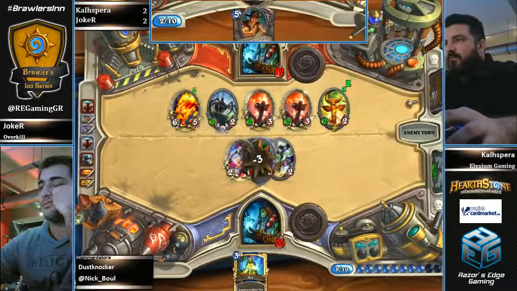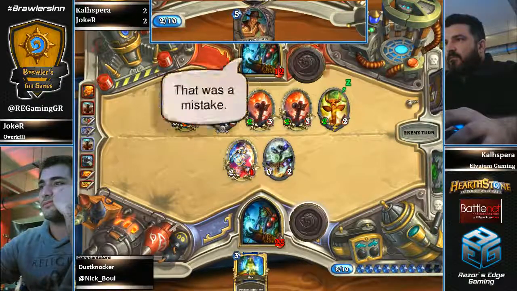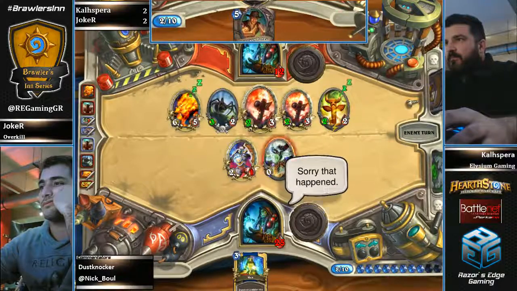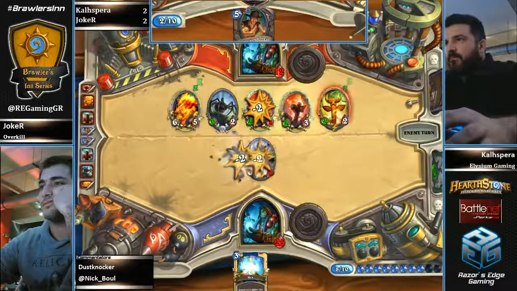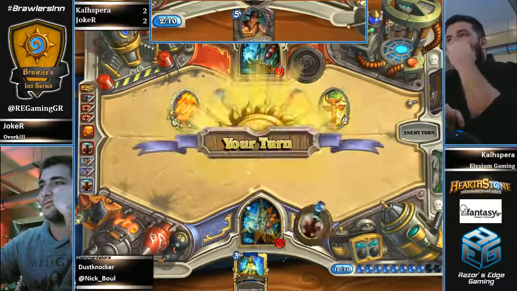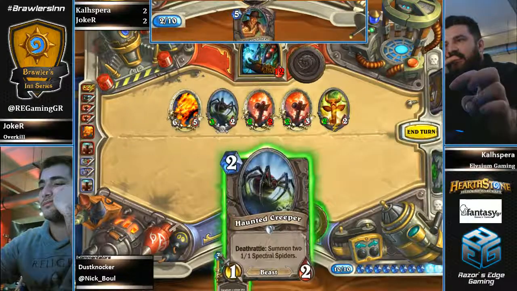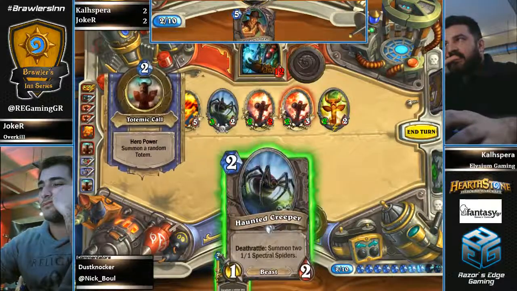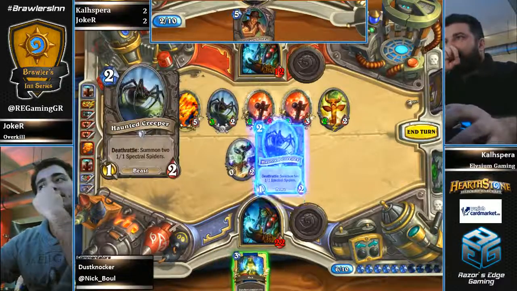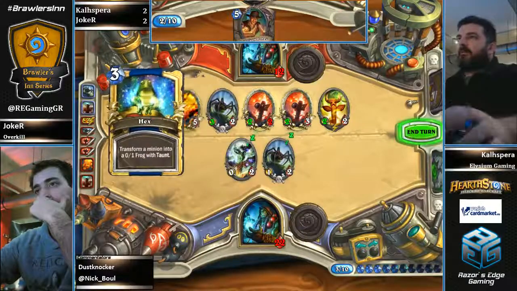And I do believe that Kalispera is right now the favorite to win this game. He just clears his opponent's board and goes face. The Healing Totem heals his Flametongue Totem, and I don't see how Joker can come back from this. Kalispera can trade with all of his minions every turn. So yeah, Hex is going to be used on Fire Elemental.